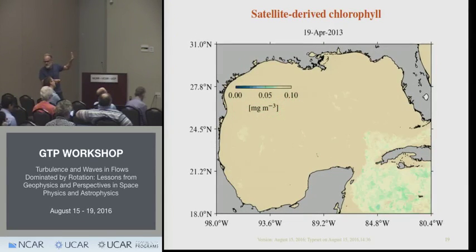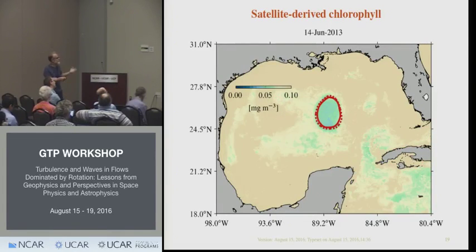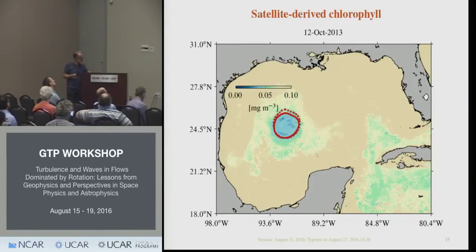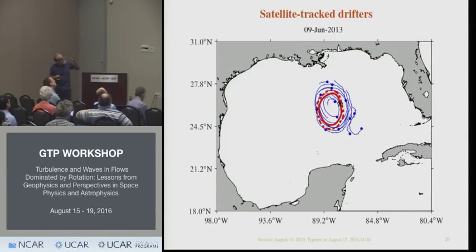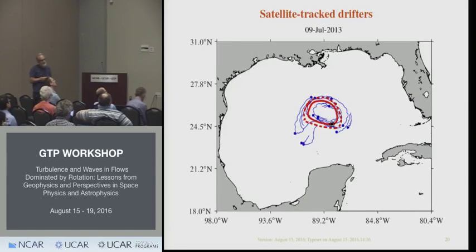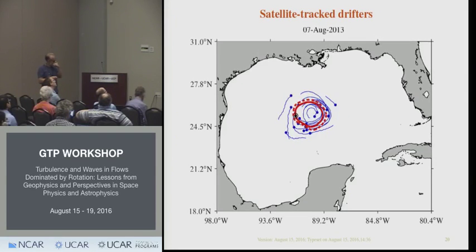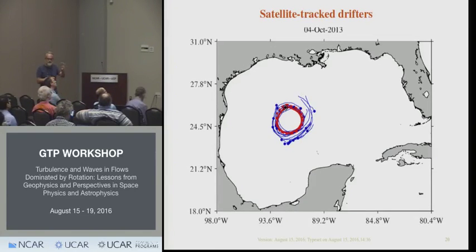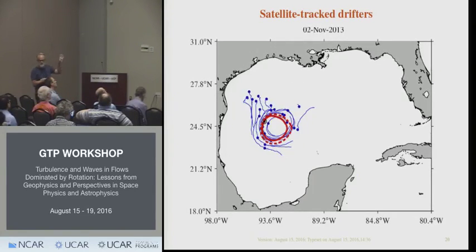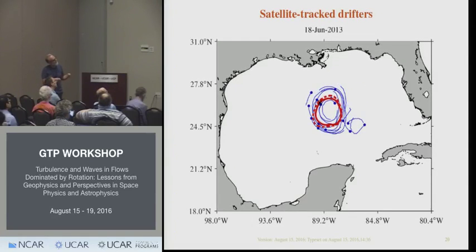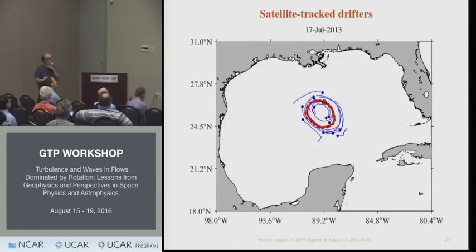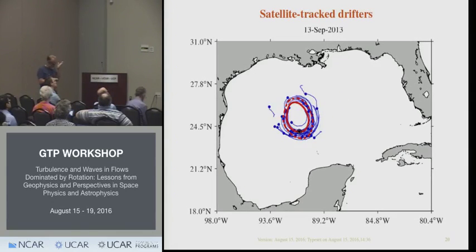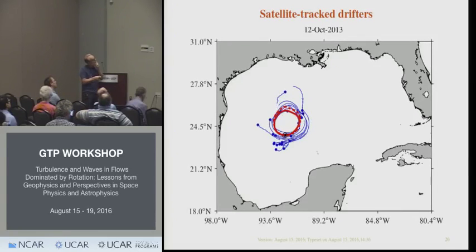I can show you the animation, because you don't see here what I'm trying to point out. It is a blue patch. So this is saying this is actually a Lagrangian vortex. And also, we have satellite-tracked drifters. This is pretty unique; you don't have these two independent observations available all the time. Chlorophyll, an almost passive tracer, and also these buoys deployed in these regions. These tend to follow the structure pretty well.